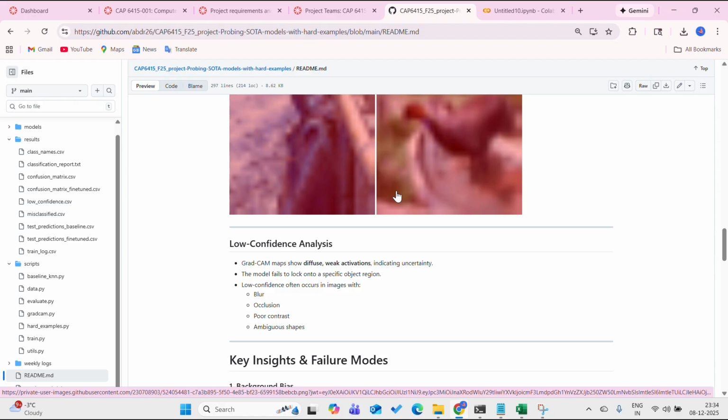The fourth is no automated hard example mining. Right now, hard examples are extracted once; a more advanced version would retrain the model specifically on hard examples to improve performance. To summarize the future improvements: train longer or tune hyperparameters, use advanced augmentation like CutMix, and use higher resolution datasets.